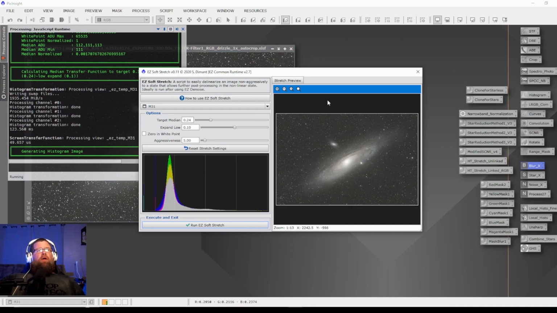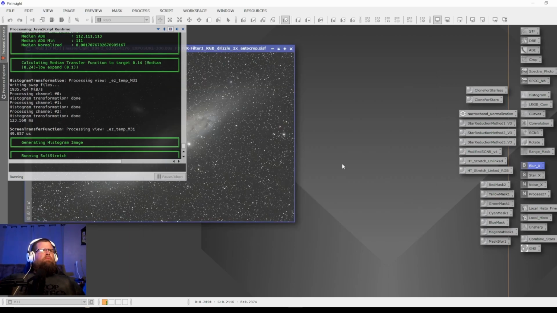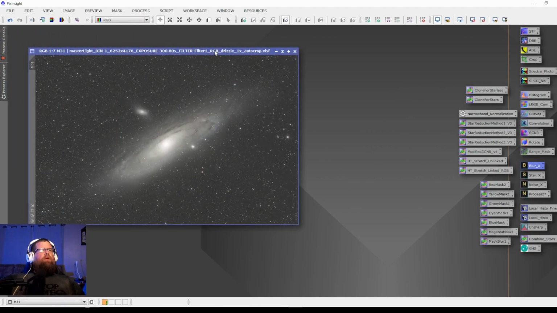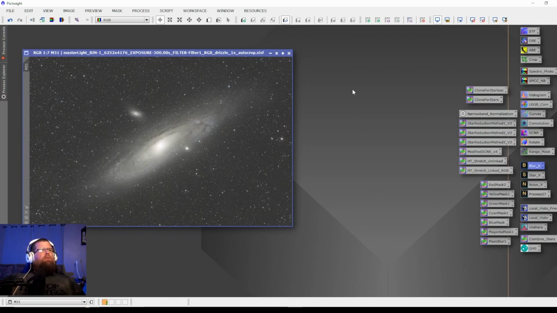Just a note here is that I am running the latest update, 1.8.9.2.00007, whatever it is. And you can find the update that allows you to run the Easy Suite. You have to download it and install it yourself through the PixInsight forums, but it is working with the new update. So these are my settings that I use to stretch my galaxy images, and I'm going to run the Easy Soft Stretch. Pretty quick and painless.